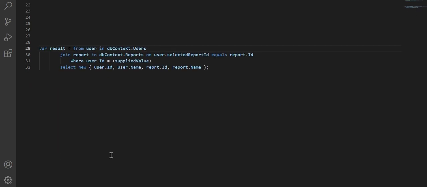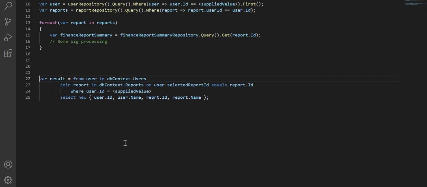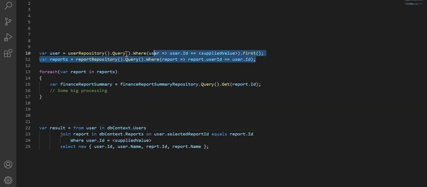This is the first step of improvisation here. For the above two queries, instead of firing two queries, I can get that result in one query, that is this one. Now what about this foreach? What about this call over here?